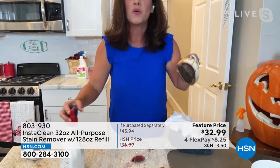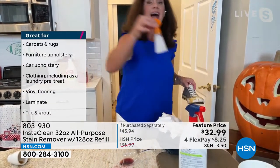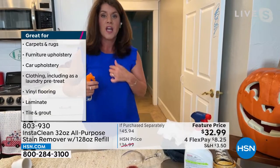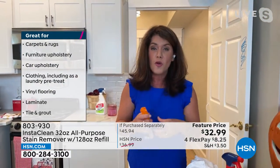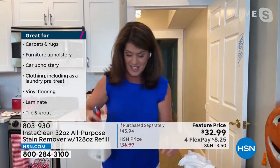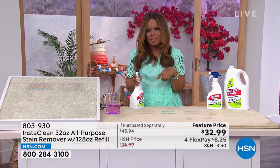If you have a back-to-schooler buying shoes and clothes, I always keep one in a to-go thing. If I'm at a restaurant and something gets on my shoe or pants, I spray Insta Clean. Grease from french fries, olive oil from salad dressing, lipstick, foundation — just spray it and it's absolutely gone.